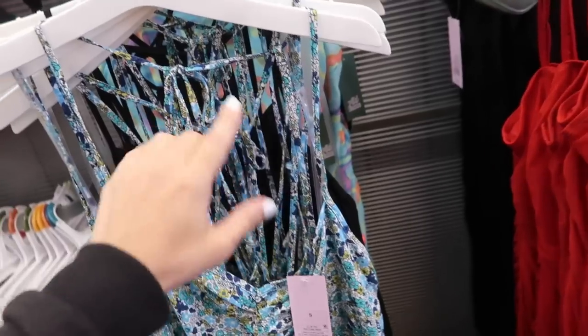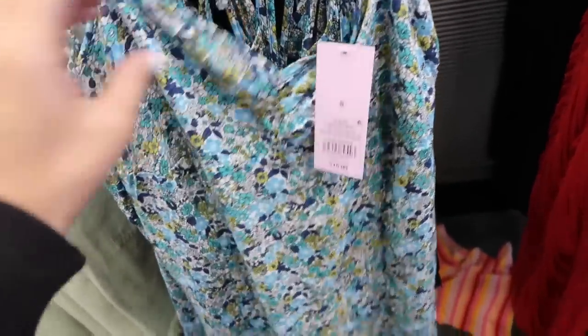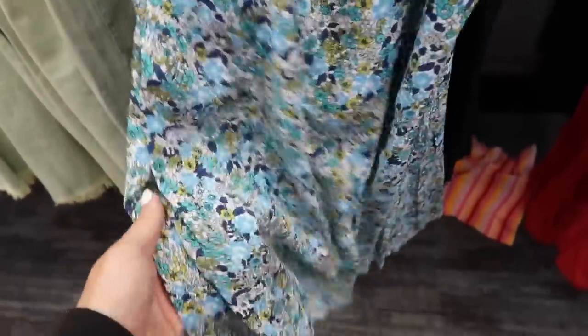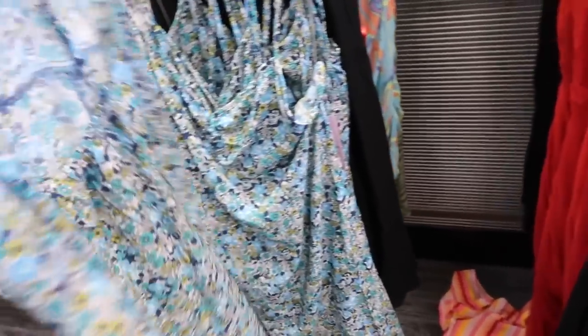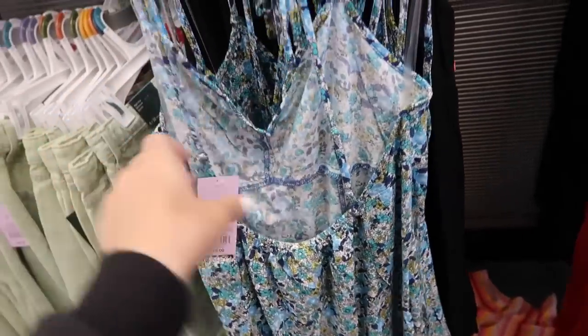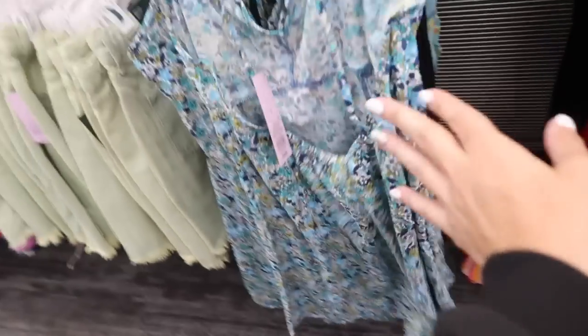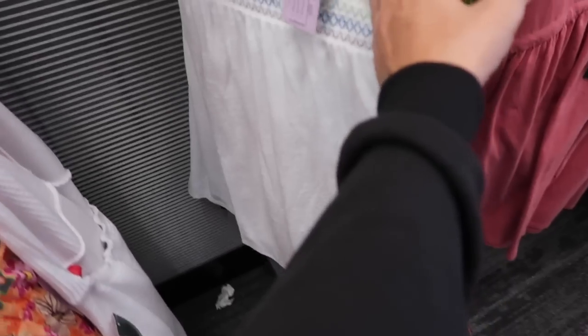Also new from Wild Fable are these little round dresses. It's a halter neck style with really thin straps and you can adjust it with the tie in the back. Has the little ruched detailing, really nice lightweight material with that seam in the front on both sides, and then that same loose fit through the back with the elastic. These are normally $15 — it comes in the blue floral and also in the solid black.